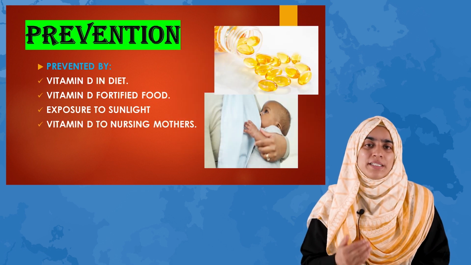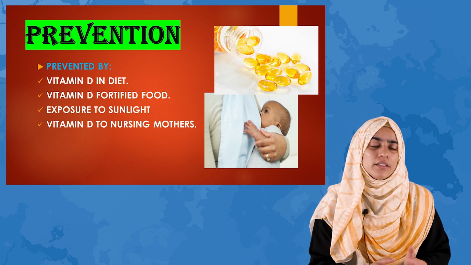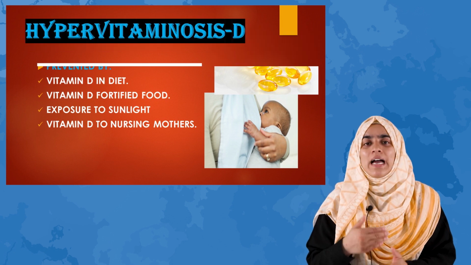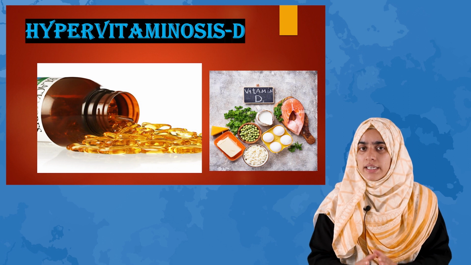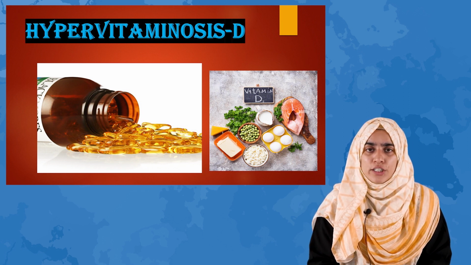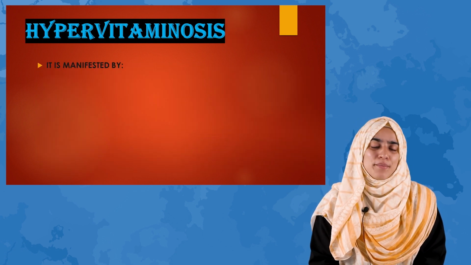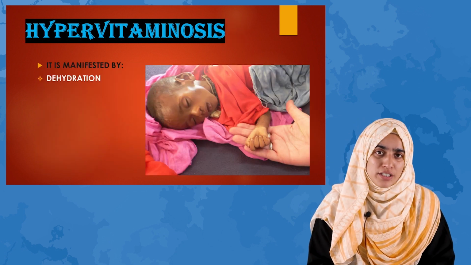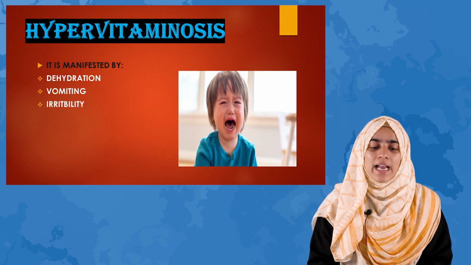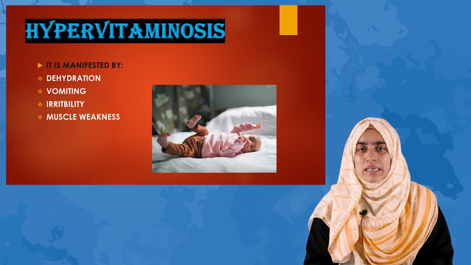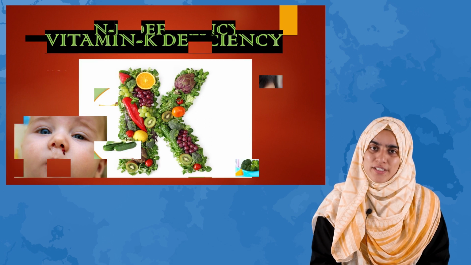Administration of vitamin D to nursing mothers may be helpful for both the mother as well as the breastfed infant. Again, when there is an excess of vitamin D intake in the body, then it may lead to a condition called hypervitaminosis D, which can be manifested by dehydration, vomiting, irritability, as well as fatigue and muscle weakness. Then we'll talk about vitamin K deficiency.